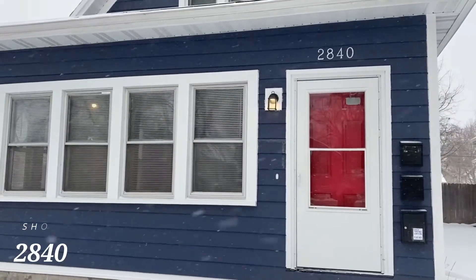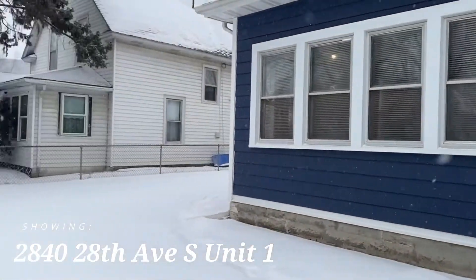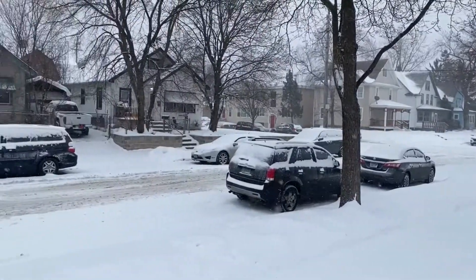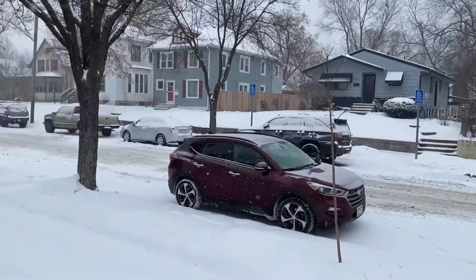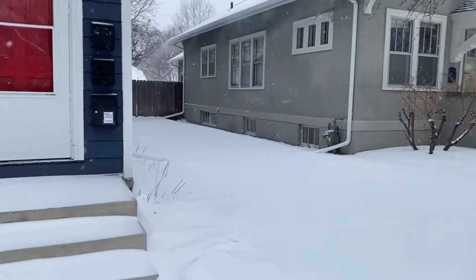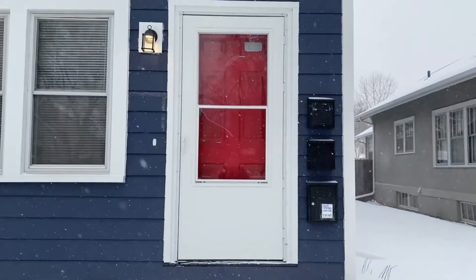Here is a look at the front of the home. That is your front door here leading into your unit, and then this is your neighboring view. It is turning into a winter wonderland right now. You have some steps leading up, and your mailbox is right to the right of the front door as well.